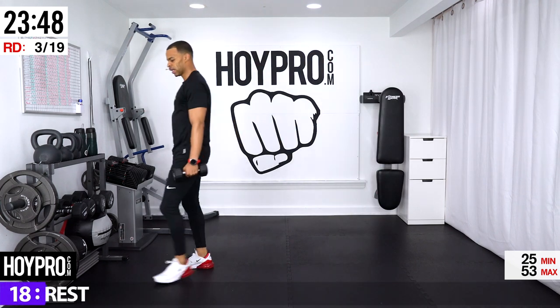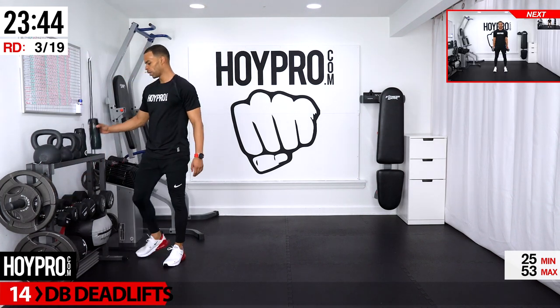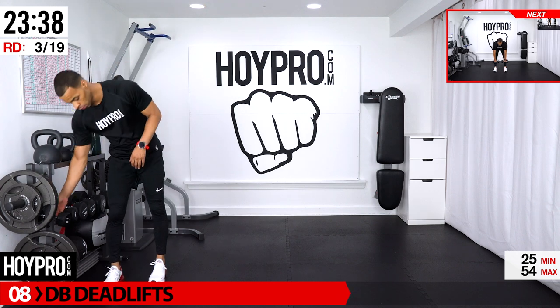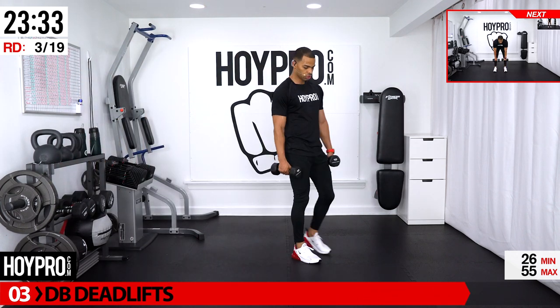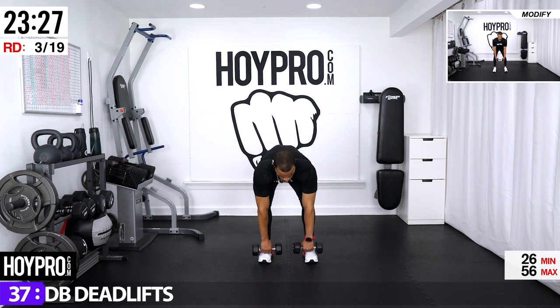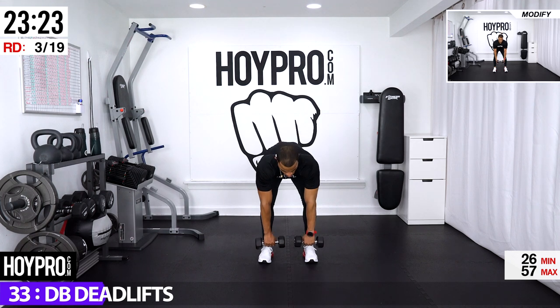Great, from here we're going to dumbbell deadlifts. Time to get into those hams. Light dumbbells here. Hinge, bring your butt back, keeping your back flat, keeping the weights close to your shin and thighs. Good, abs are locked in, bring it down. And up, and down, good.